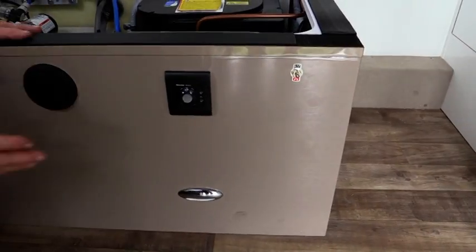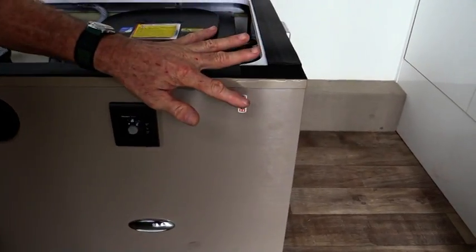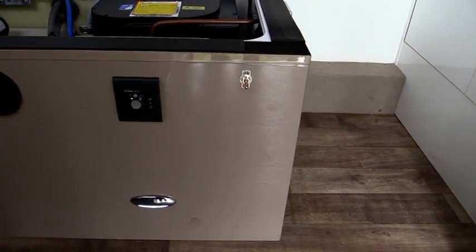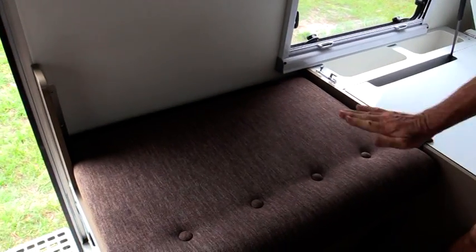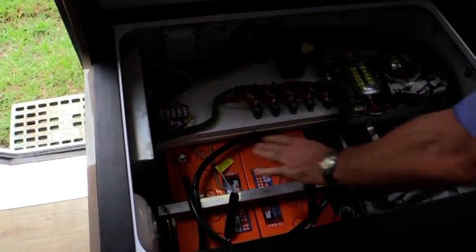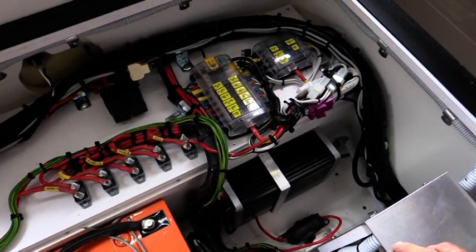On the front panel, we have the hot water system with two settings — 70 degrees and 60 degrees, with off in the middle position. We also have a night light which, as mentioned earlier, is not part of the main accessory system, so even if the 12 volt accessory is turned off, you will still be able to have the night light on. Underneath our dinette on the opposite side of the van, we have our 12 volt battery system, starting with two 120 amp hour AGM batteries, our 1000 watt inverter, and all our fuse and management system.